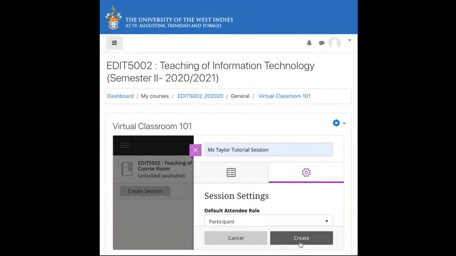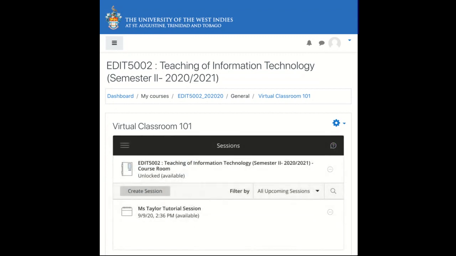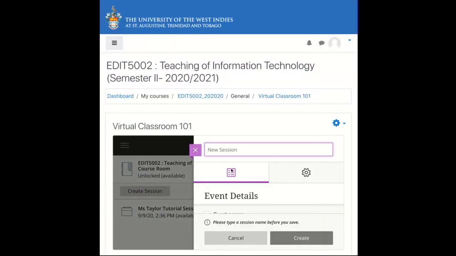So I'm just going to create this session, and I'm going to recreate another one so that those who missed it will follow me and try to do it again with their course shell. All right, so you can create multiple course shells, right? Sorry, sessions. All right, so I'm going to create another session. Click on create session. And this time I'm going to put Mr. Zephyrine.